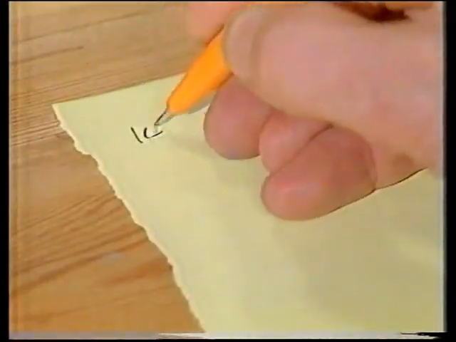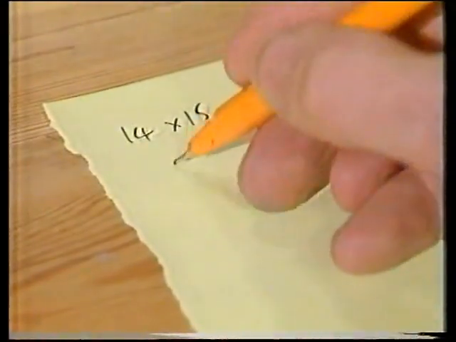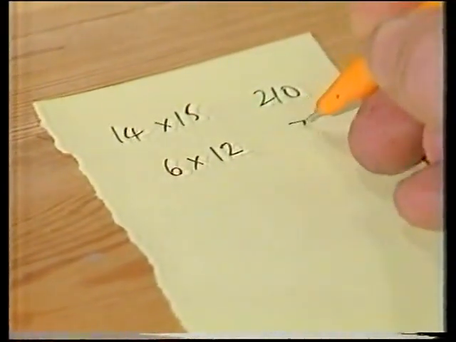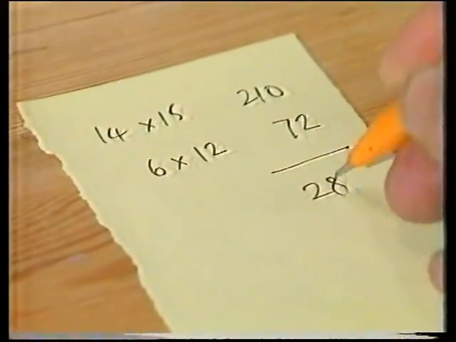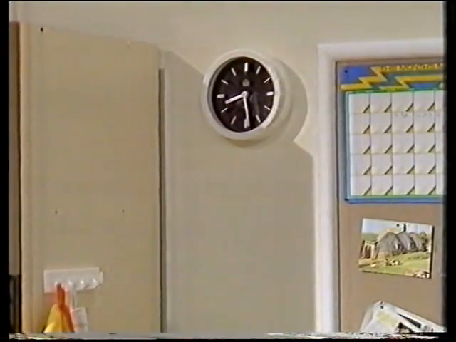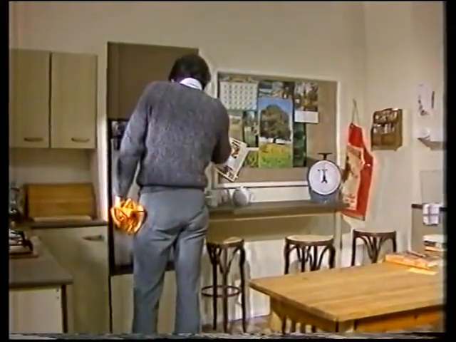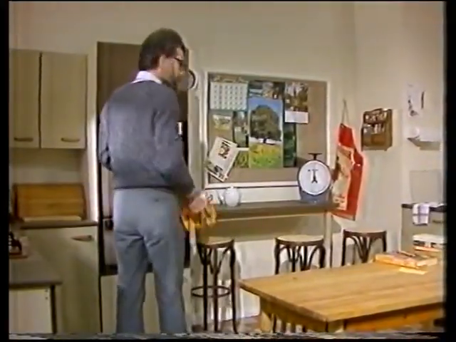On this basis, my 20-pound turkey is going to take 14 times 15 minutes, that's 210 minutes, plus an additional 6 times 12 minutes, that's another 72, making 282 minutes. Well, that's about 4 3/4 hours, isn't it? So, there's quite a discrepancy between all these figures. But the average time seems to be around 4.5 hours. Since it's nearly 8:30 now, I better put the turkey in the oven straight away if I want it to be ready by 1 o'clock. Right.